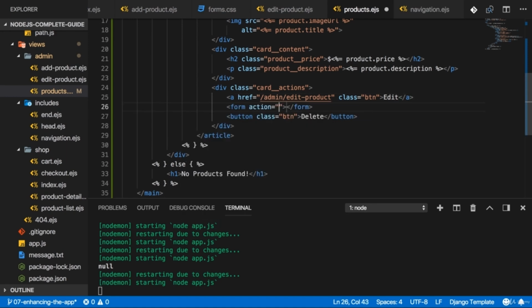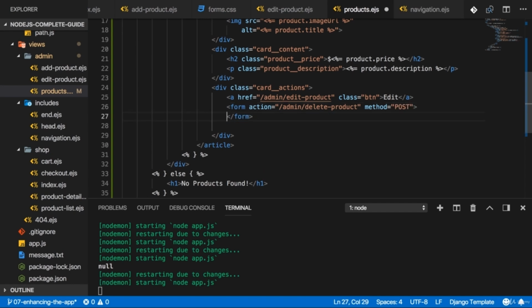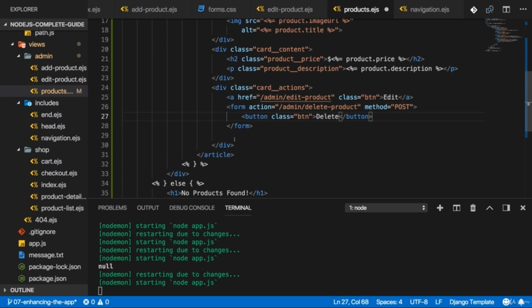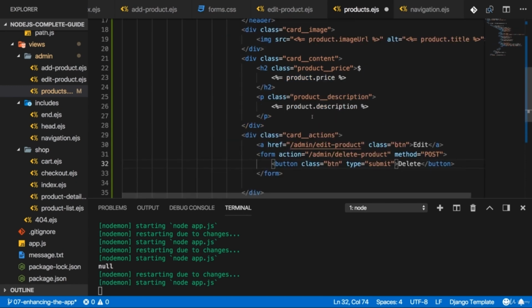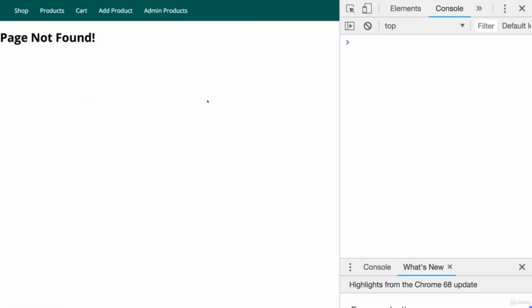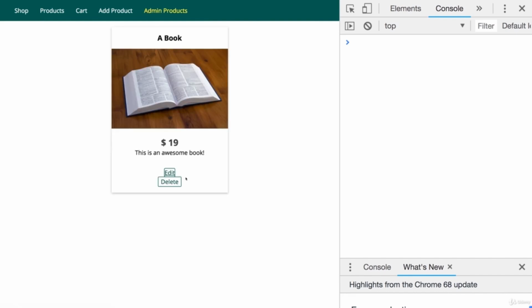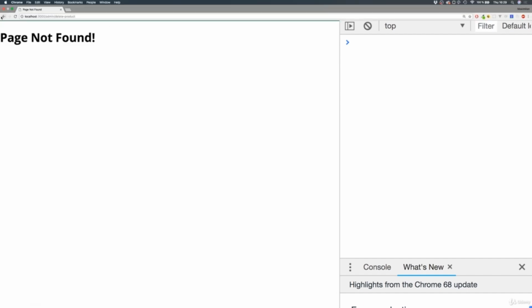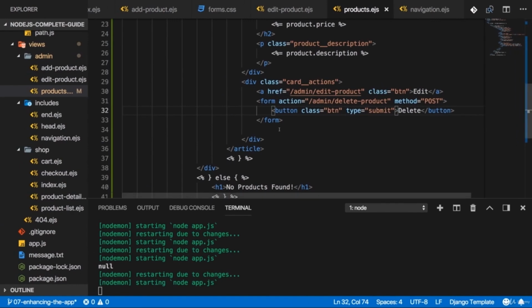Instead here, I will simply wrap this in a form, which leads to admin delete product and sends a post request there to indicate that we really want to change something and not just load something or display something. And then I wrap my button in there and give it a type submit so that it does submit this. So now we got that connected. And therefore on admin products, you see that changed due to the form I added. We'll work on the styling, or I will work on the styling between modules. Both styles or both routes will not work because we haven't implemented them, but we'll do that later.